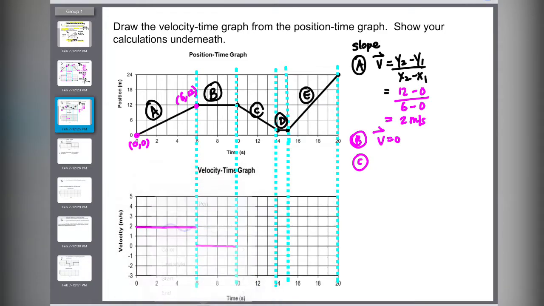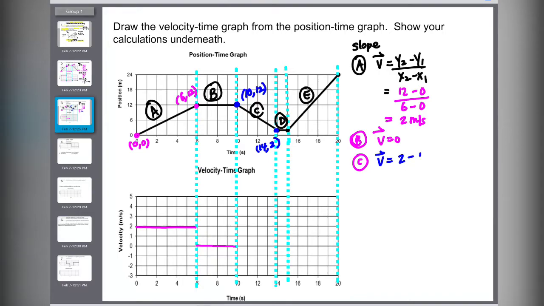Okay, part C, pick 2 points. This one point right here, which is 10 seconds, 12. And I'm going to pick this point at the bottom. This is 14 seconds, and this is hard to tell. I'm going to say it's around 2. It's not quite half. I'm going to say 2. So between 0 and 6, but it's not quite half. I'm going to say about 1/3, so I'm going to use that.